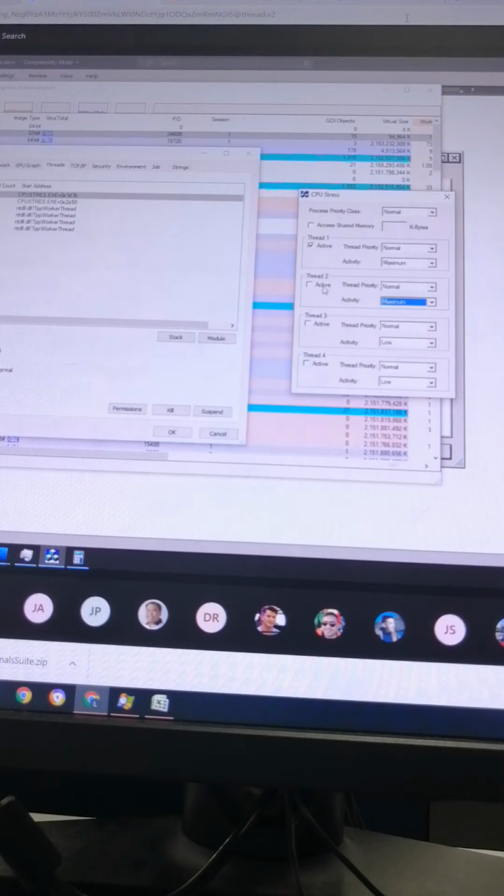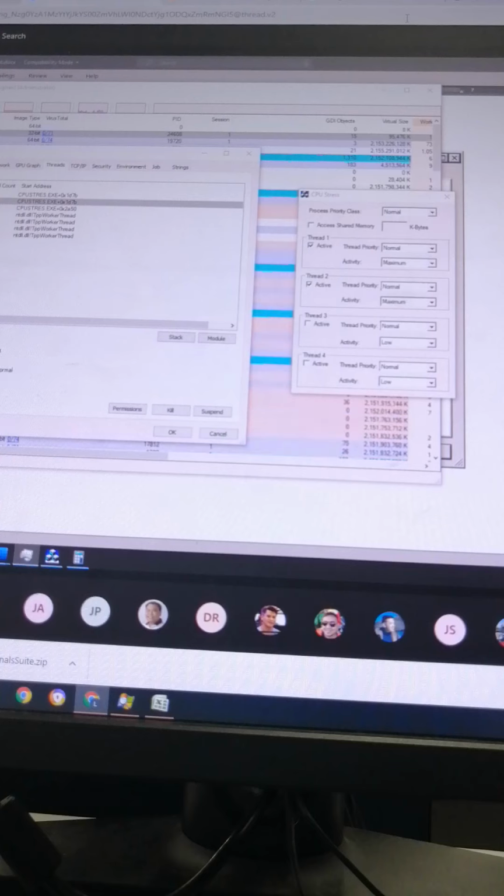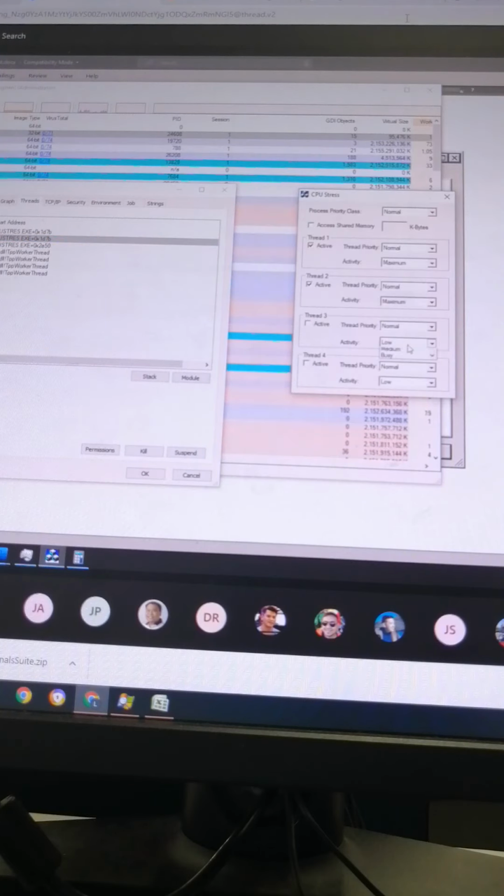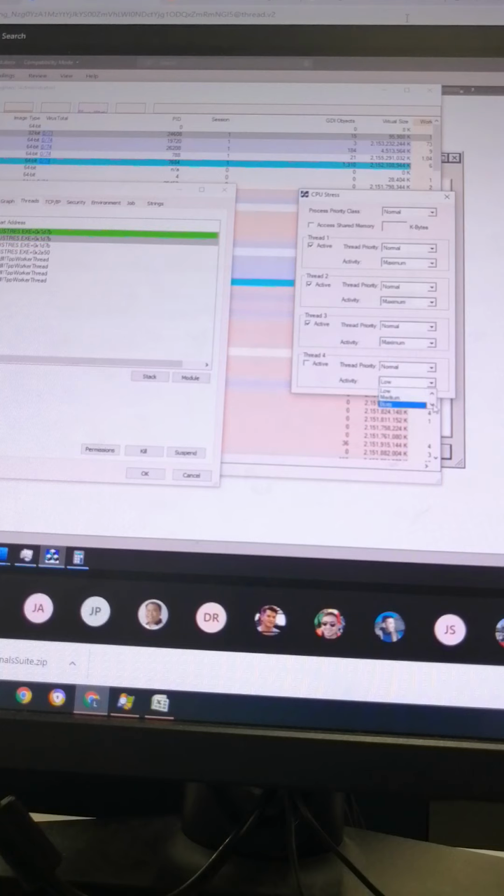So watch this. I'm going to go in my process and activate a second thread. Hold on, I did something earlier. It is tripping me up. Use this. Now, when I check this box, I have 2 threads that are each using about 12.5% for a total of 25% of the CPU. If I activate another thread, that thread is also going to use 12.5% for 37.5%. Another thread, 12.5. So now I'm at 50% CPU utilization. For my process to fully utilize all 8 CPUs, I would need 8 threads.